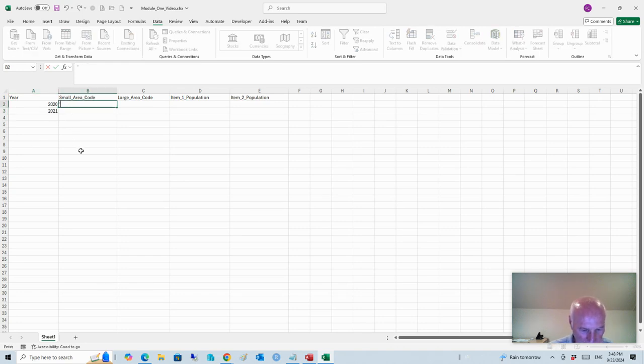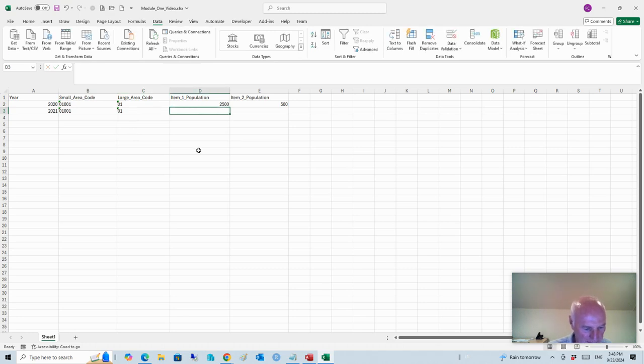Small area code, be text. Large area code. Just make up a couple of numbers for population. For our year, we will have a little bit of change in the population.